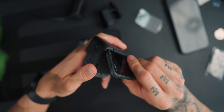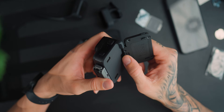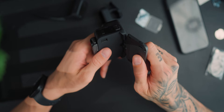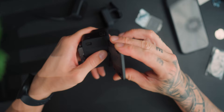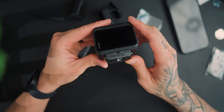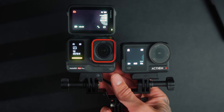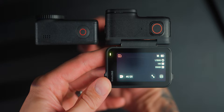We have to talk about the flip screen — durability being the big question. It looks pretty good, and when you close it, it has little clasps on the bottom that lock it so you can't accidentally lift it; you have to press both clasps to open it. I think it's perfectly fine. If you're throwing this around, lock the screen. For vlogging, you can flip it up and get a larger 2.4-inch screen rather than the 1.4-inch front screen on the Action 4. That gives you so much more to reframe yourself with. The flip screen also allows lower angle shots and there are many different mounting options — it just gives so much more versatility than a fixed screen.